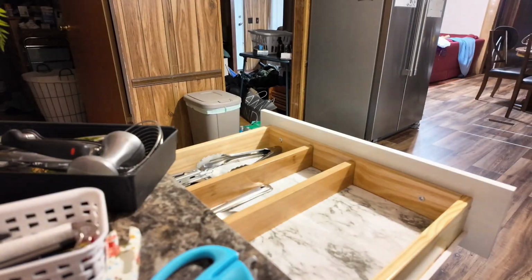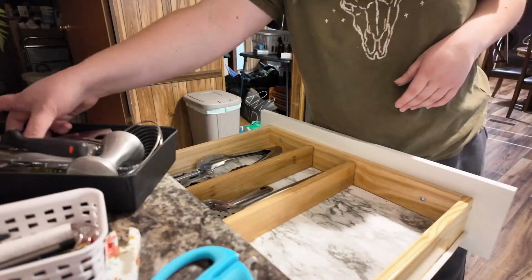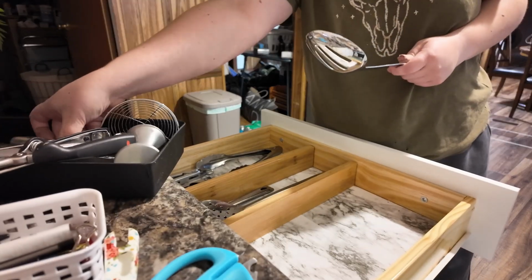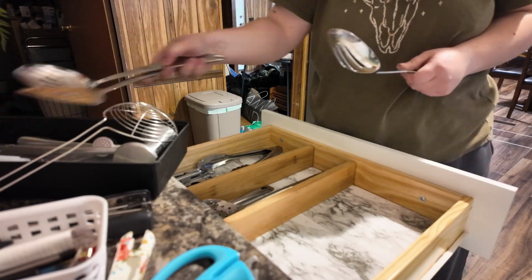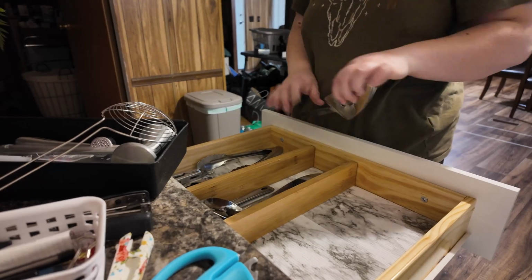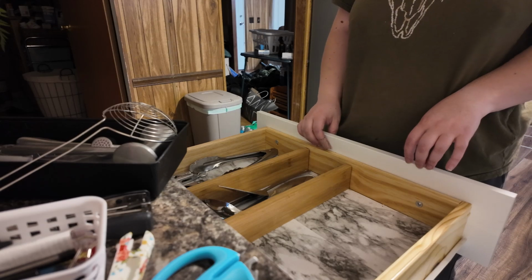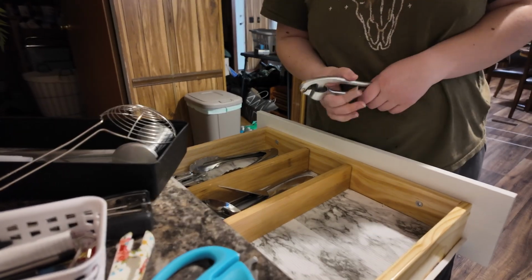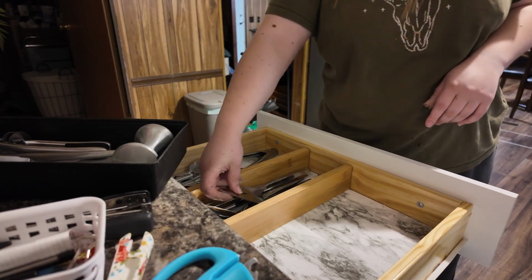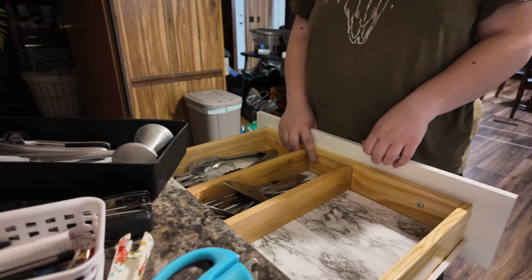So in the middle, I'm putting all my spatulas and bigger, longer utensils. And then over on the side, I left that section a little bit wider because I wanted to lay out flat my ice cream scoops, cookie scoops, that kind of thing. And then in the back of the widest section, I put my pastry cutter and bench scraper and stuff, the wider things that tend to get in the way.